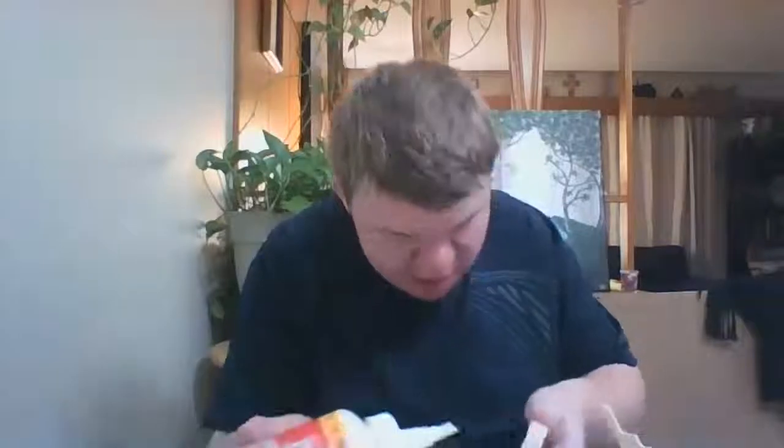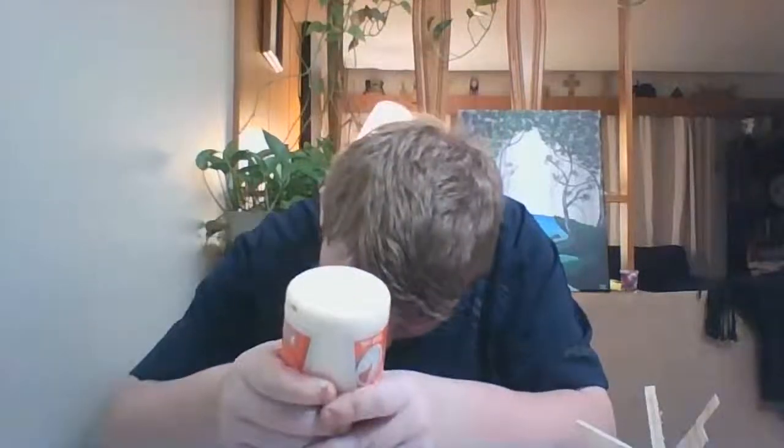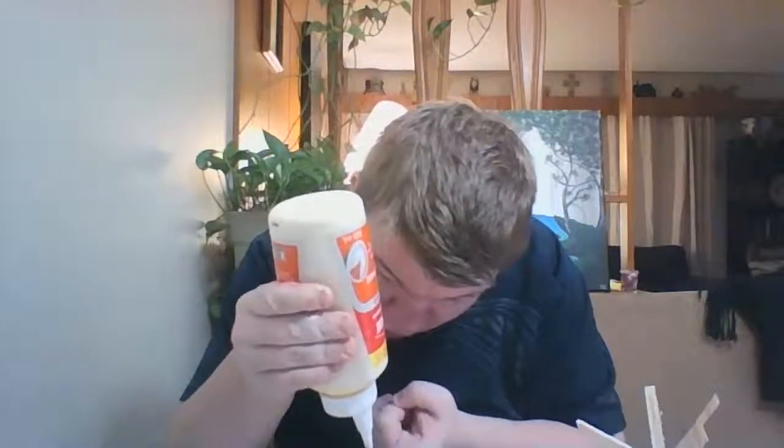See? It would be easier. Sometimes what I do when I put glue on is I just rub it on with my fingers, to make sure it gets on evenly. And then we just put it on like this. Like this, see? We put glue on like this. I sometimes put glue on my fingers if you want to get glue around it evenly.